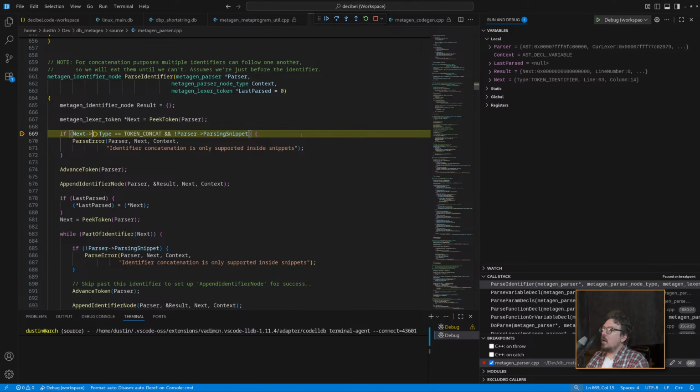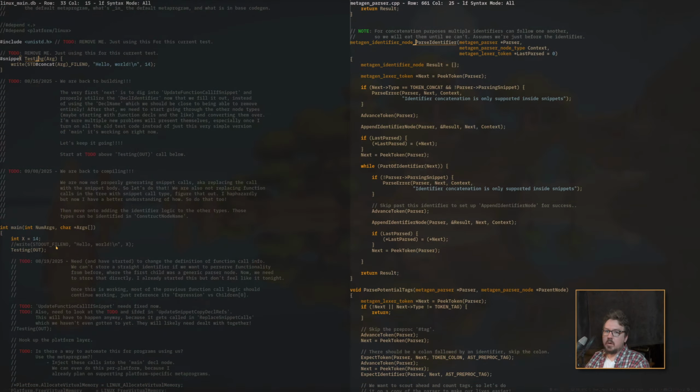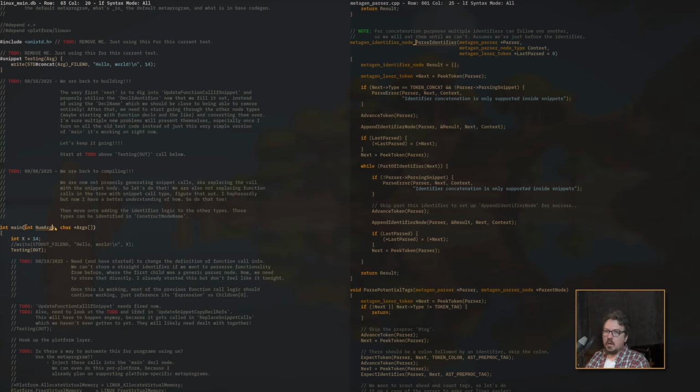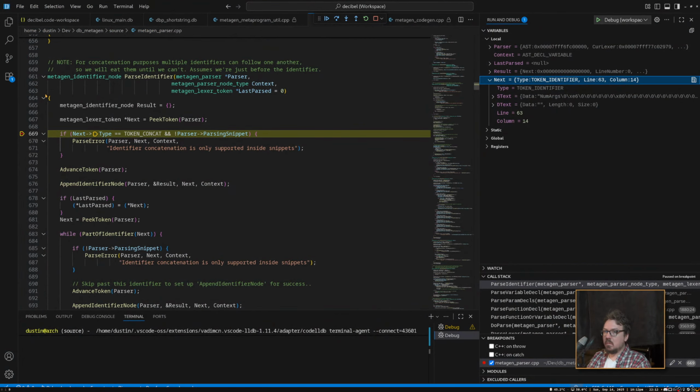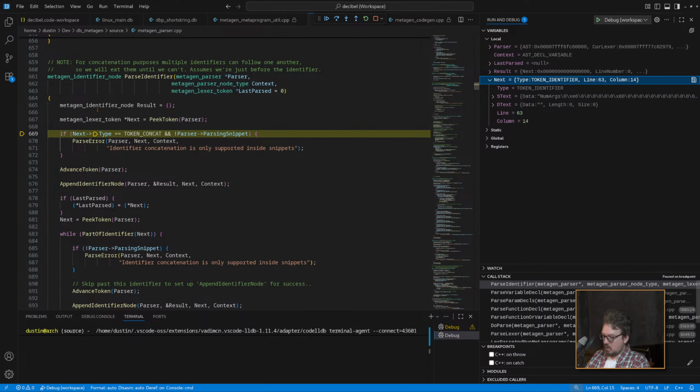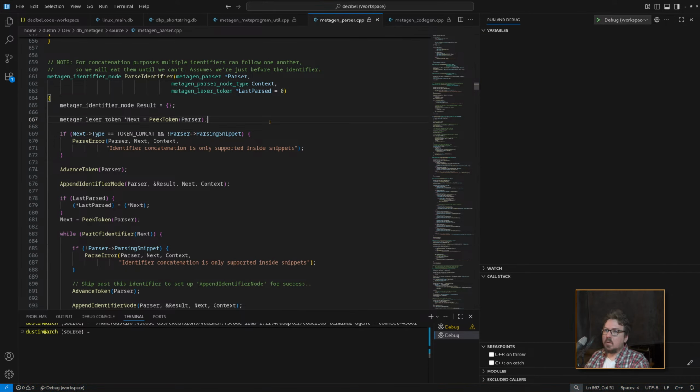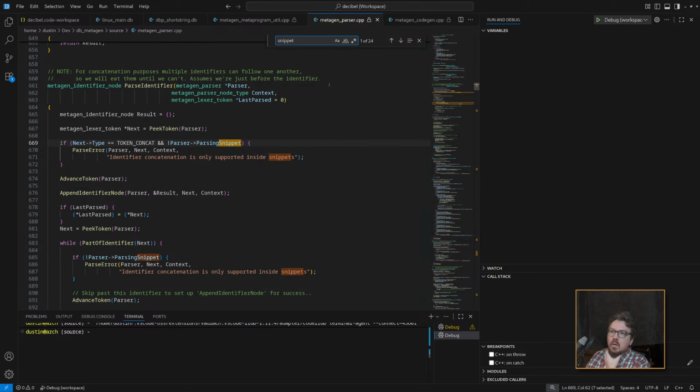Okay. Next is num arg. So we are parsing this right, or we're lexing this right now. Not this. Okay, well, that's already not what I was expecting.